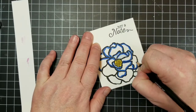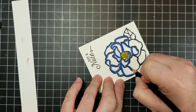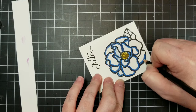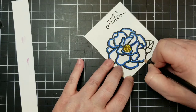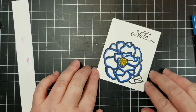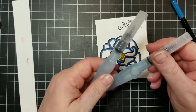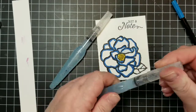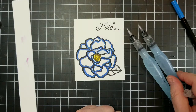All right, just a couple more. Okay. All right, so we have our blue on, and then here are our Aqua Painters. You get 2 in a pack, and I already have the barrel filled with water. These just simply uncap, and you fill this up with water. And then you have 2 tips. Here's tip number 1, and here's tip number 2. So they're pretty comparable.